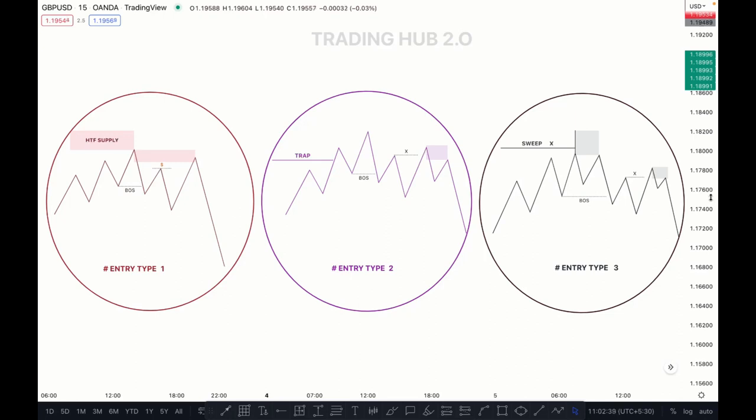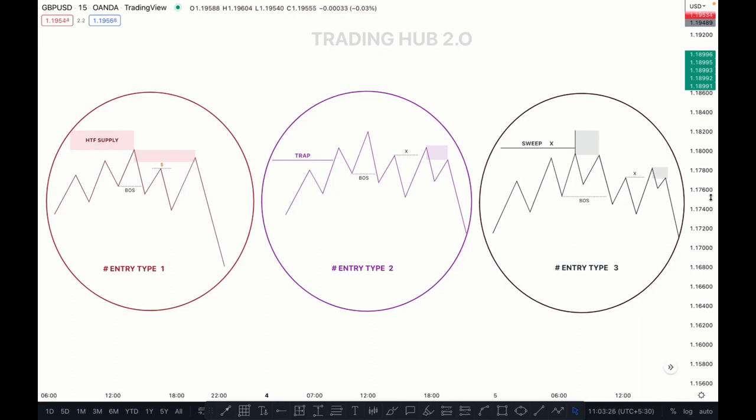In this episode, we are going to talk about entry types, how we can take entry and which criteria you should follow before entering any trade. If the market is bullish, what criteria you should follow, and if the market is bearish, how we can take entry. We are day traders, so as a day trader, I will show you exactly how we can trade and which time frame is correct to take entry and which time frame you must follow.